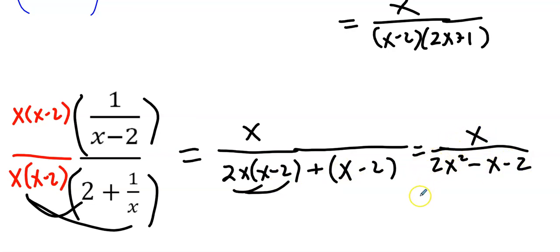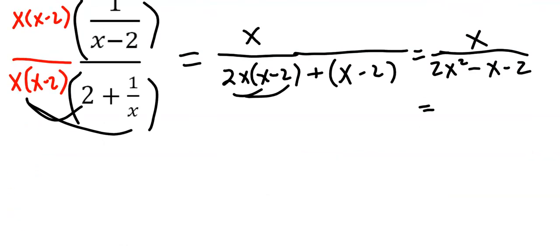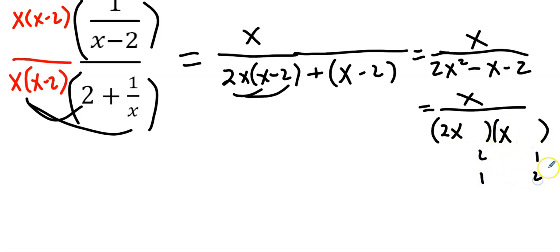So I think that would be your answer, unless, let's try to guess and check that. I don't know if it factors or not, but it certainly could. So this would be x over, if it does factor, I know it's 2x and x. Then I'm trying to figure out, is it 2 and 1 or 1 and 2? So this would be 2 plus 2. No, that doesn't work. 1 plus 4. No, that doesn't work. It doesn't factor. So I'm pretty confident that's the best answer.